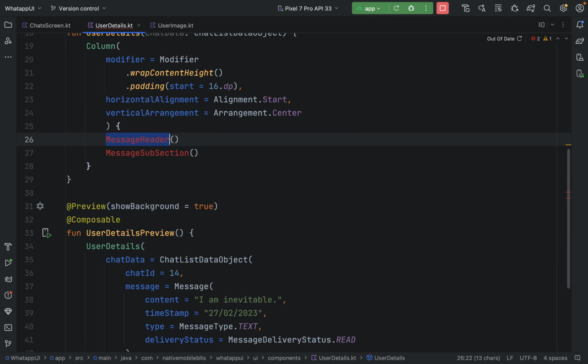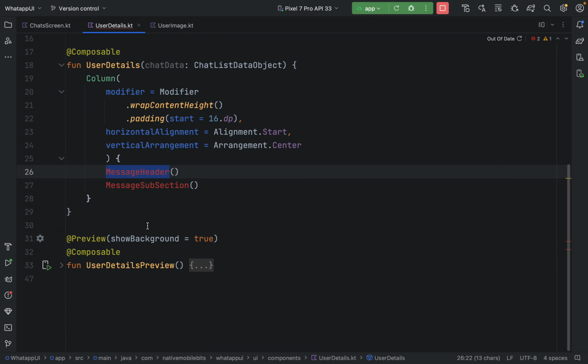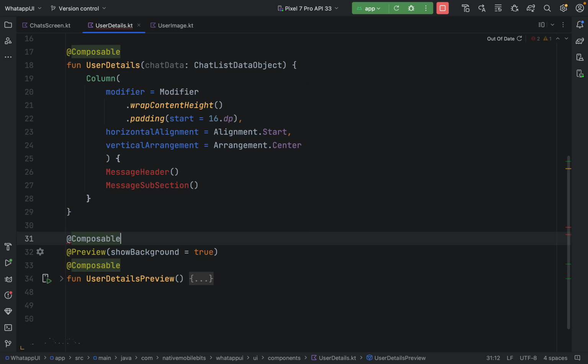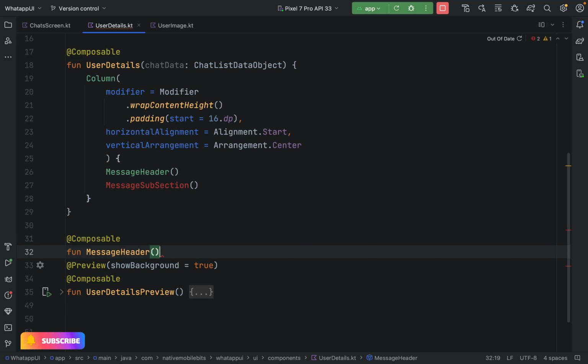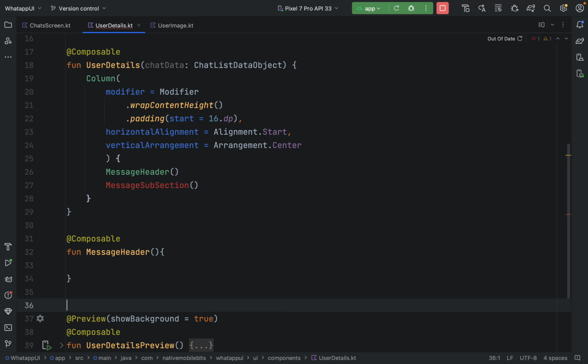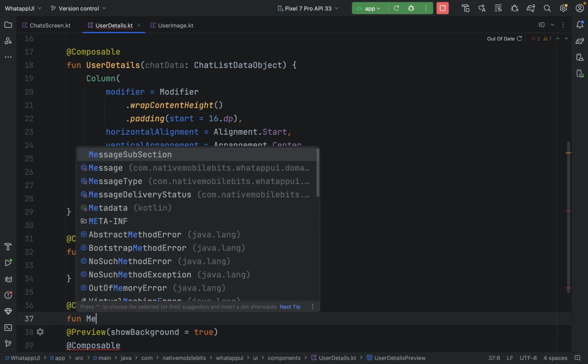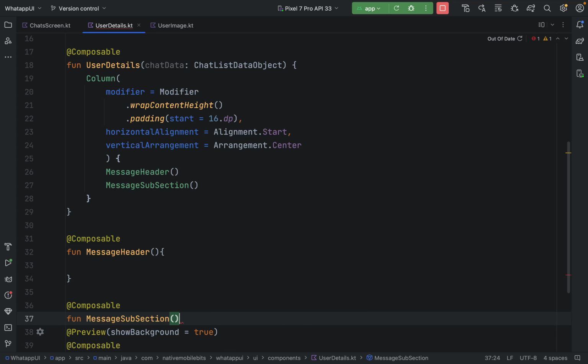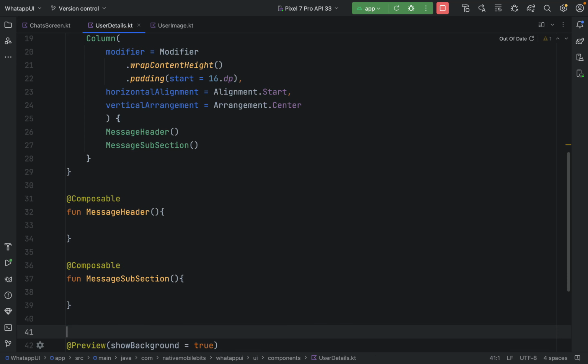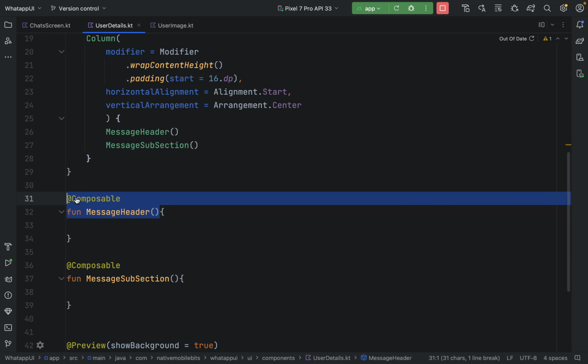So let's take this, minimize it. So let's add one composable first, message header, and another one message subsection. Okay, and for both of these let's add preview also now itself.